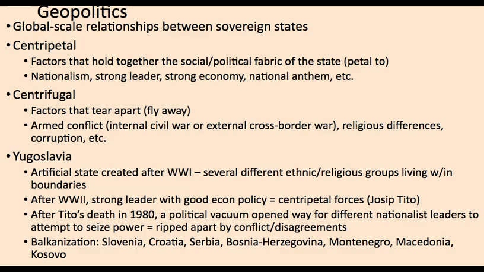And then after Tito's death in 1980, a political vacuum opened up, and all of these different groups came through and ripped the country apart. It was balkanization. It broke down into groups. They could not stay together. They went through the process of balkanization. And now today you would refer to this area as balkanized, with all of these different groups fighting with each other for their control and sovereignty.